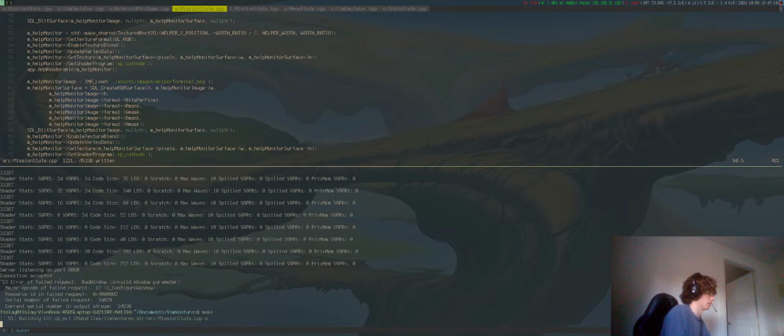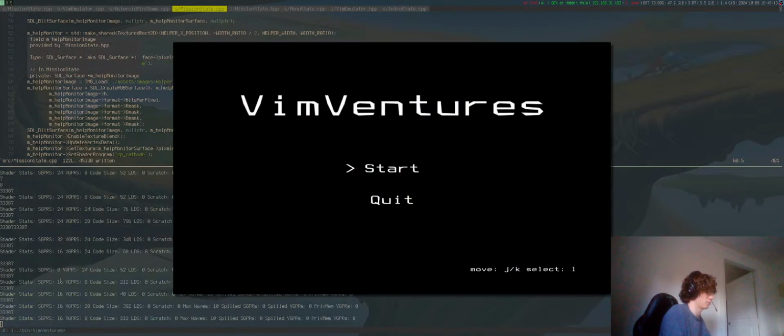Something must happen to the original image. I'm very tempted to just write this as an image load each time. Oh no, but that's going to be so slow. No, that didn't help either. What?